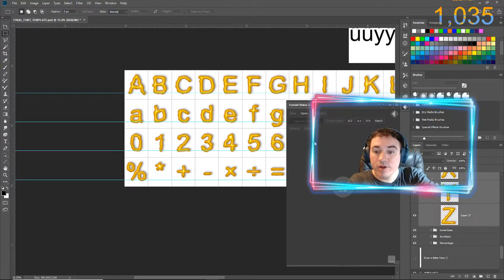And it is importing right now. I'm excited. I should be able to easily import capital and lowercase and 0 through 9, and then the rest of them I'll probably have to plug in manually, but it shouldn't be too hard.